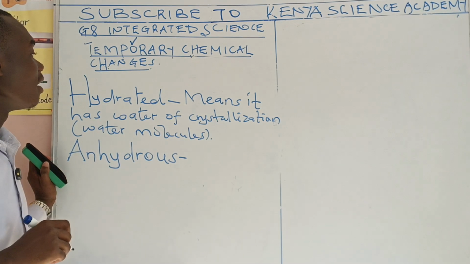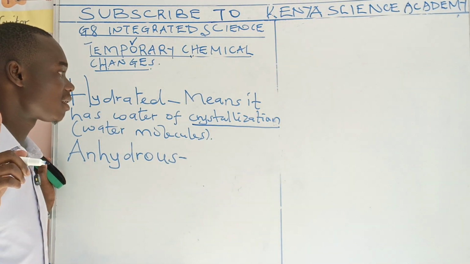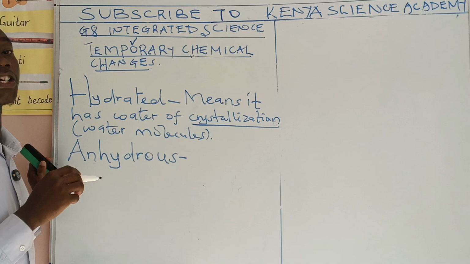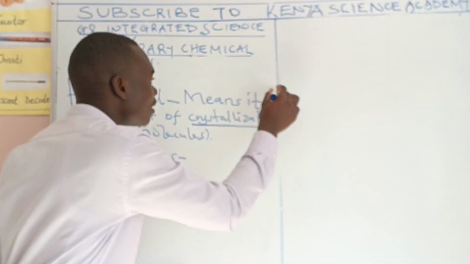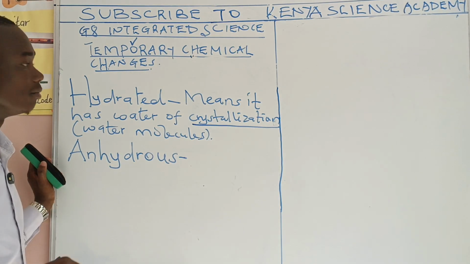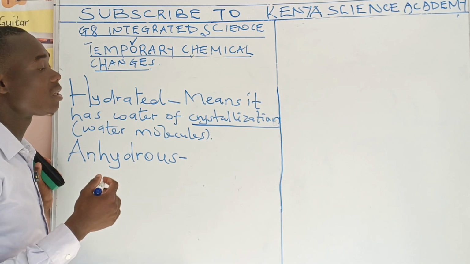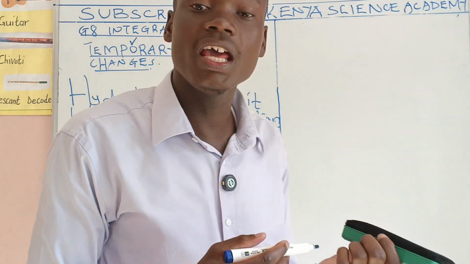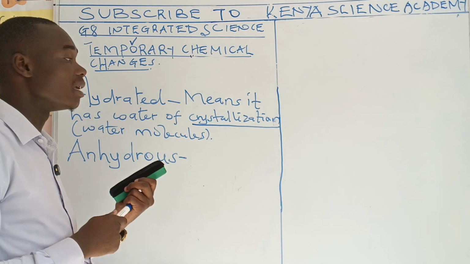And in grade 7, remember you are taught about crystallization. And if you are not taught, please look for a video talking about separation of mixtures or substances in grade 7. Go and look for it. If it is not there, wait for it. It will drop very soon. Crystallization is one of the methods where you separate a salt, the crystals of salt, from any mixture. So when there is salt, we can crystallize it.